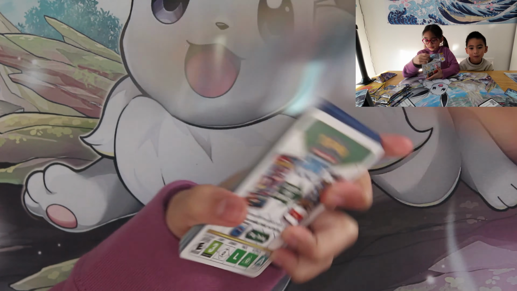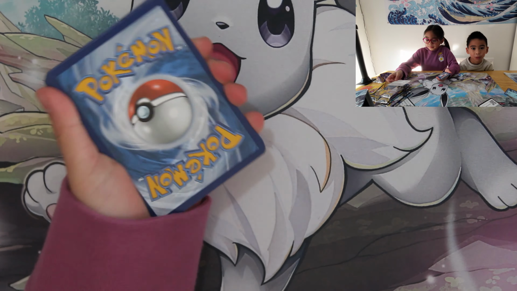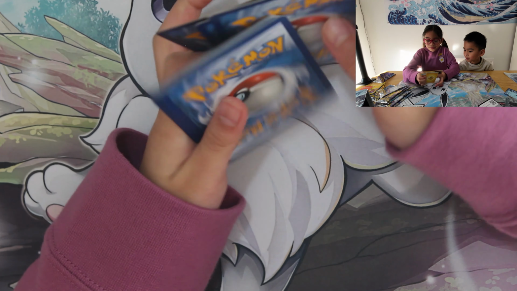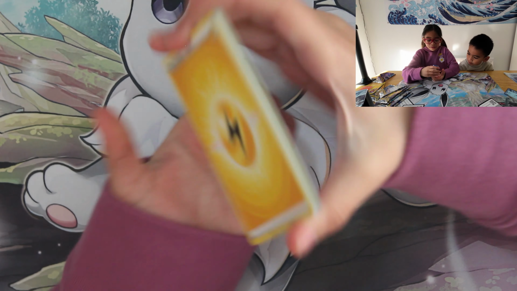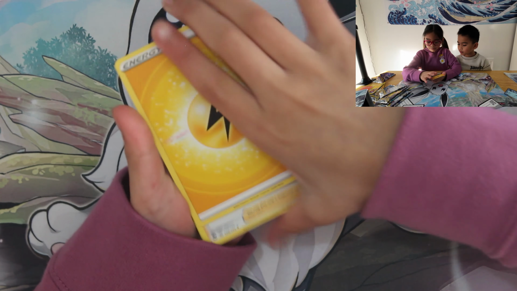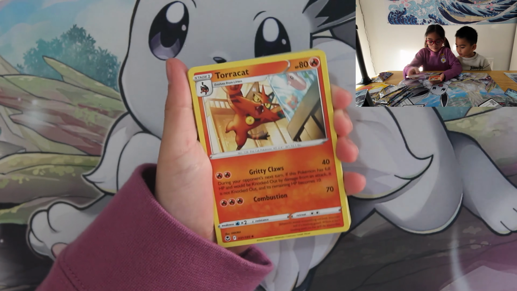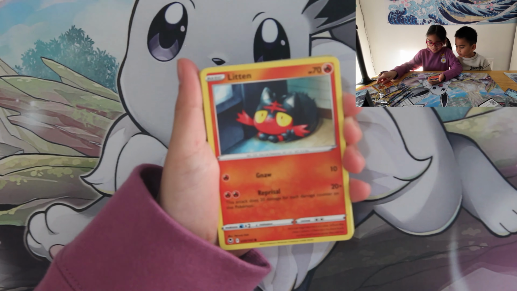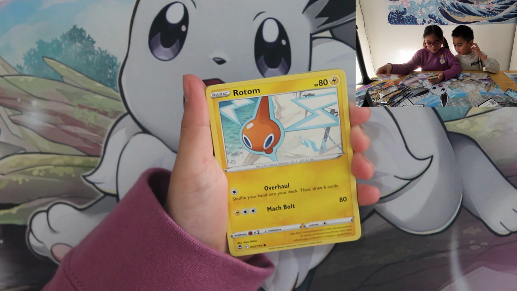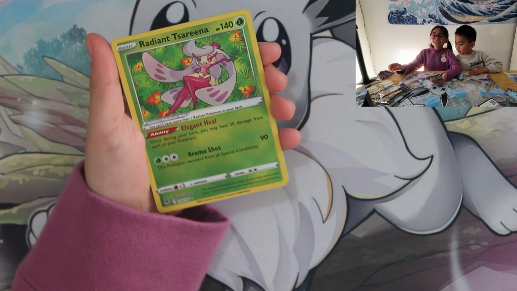We open Pokemon cards for Silver Tempest and a Lugia V Star. But mostly we're looking at the Lugia V because the art is actually really good. So we got the energy, gym trainer, Kurlia, Torracat, Litten, Murkrow, Swablu, Rotom, Beniri.